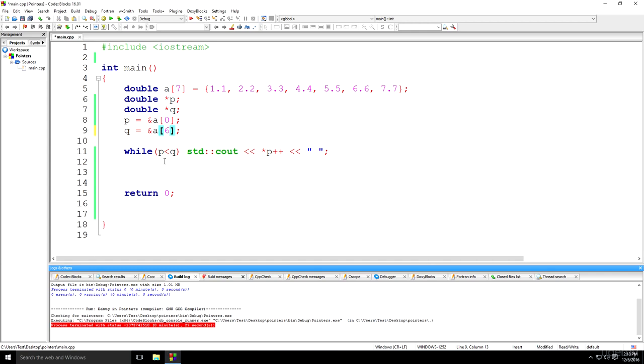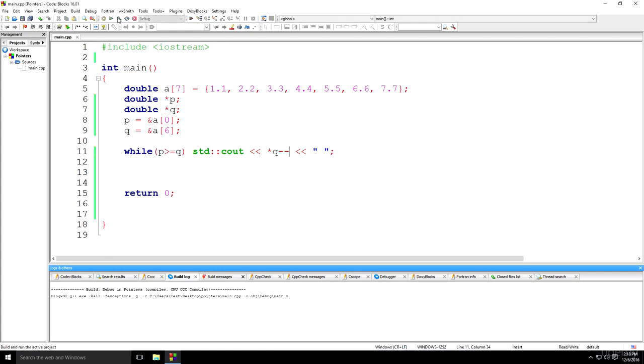And then it's going to be while P is greater or equal to Q. You can change that because we have reduced this count by 1. So it's greater or equal to. And we shall type in Q here minus minus. Okay, so let's save this. Build and run.